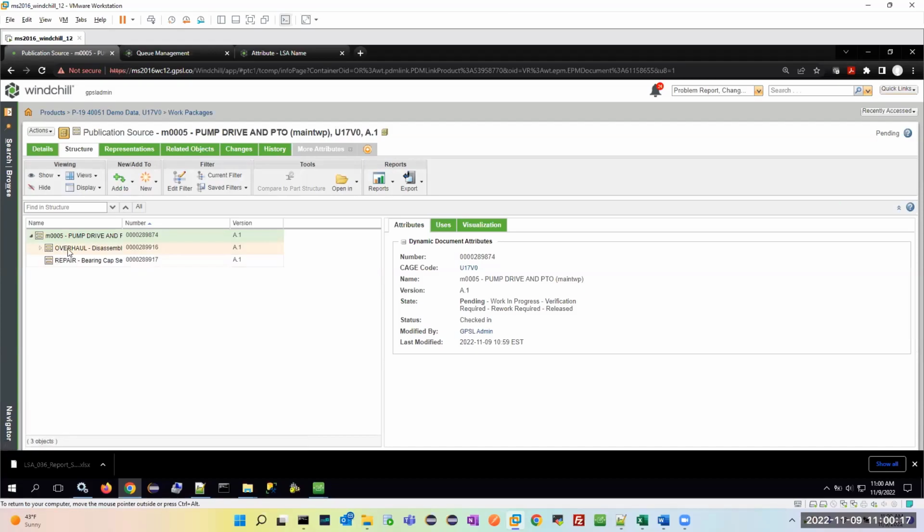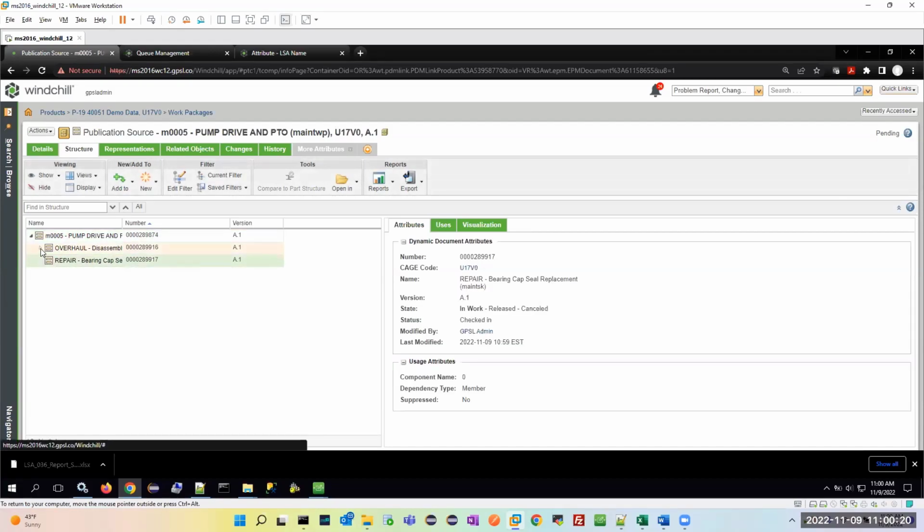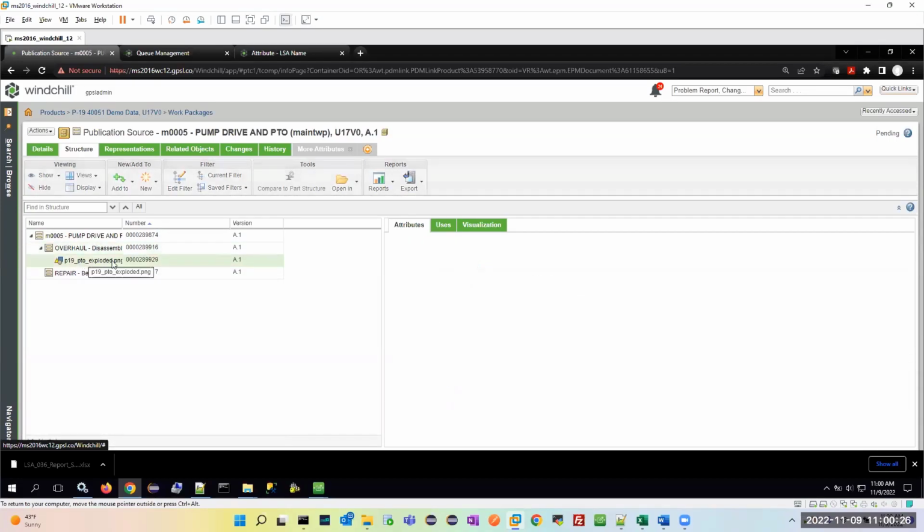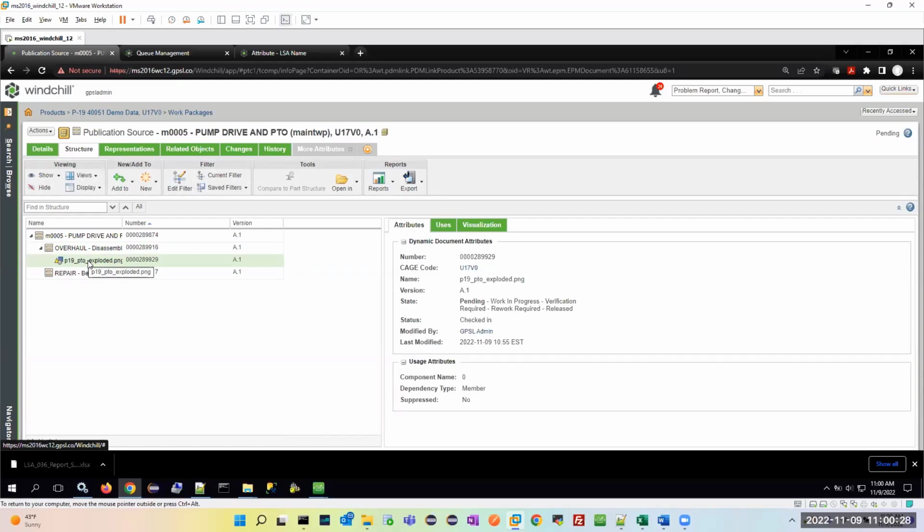You can see we've got this overhaul section and our repair section. And within our overhaul, we've also got the graphic that was imported as well.